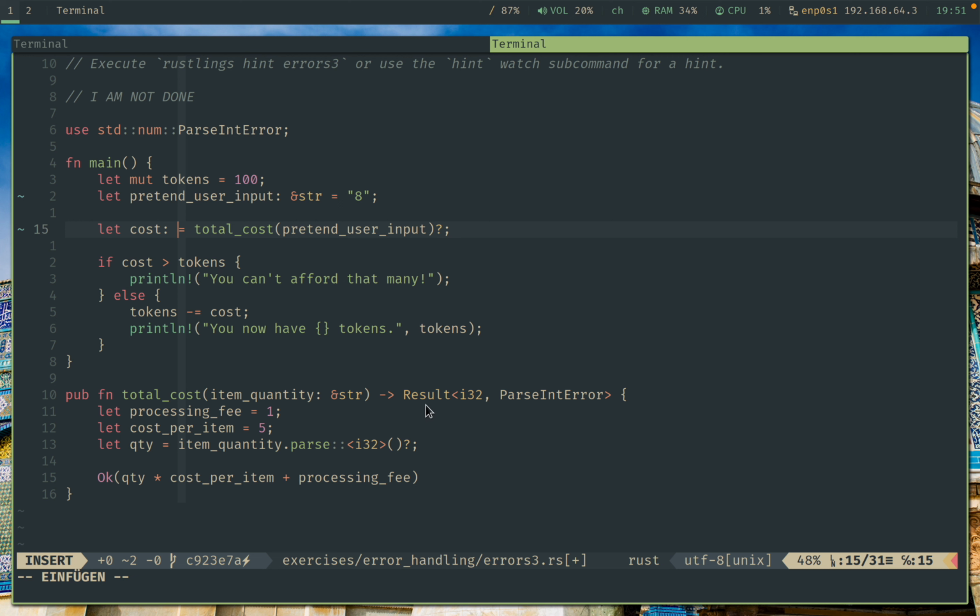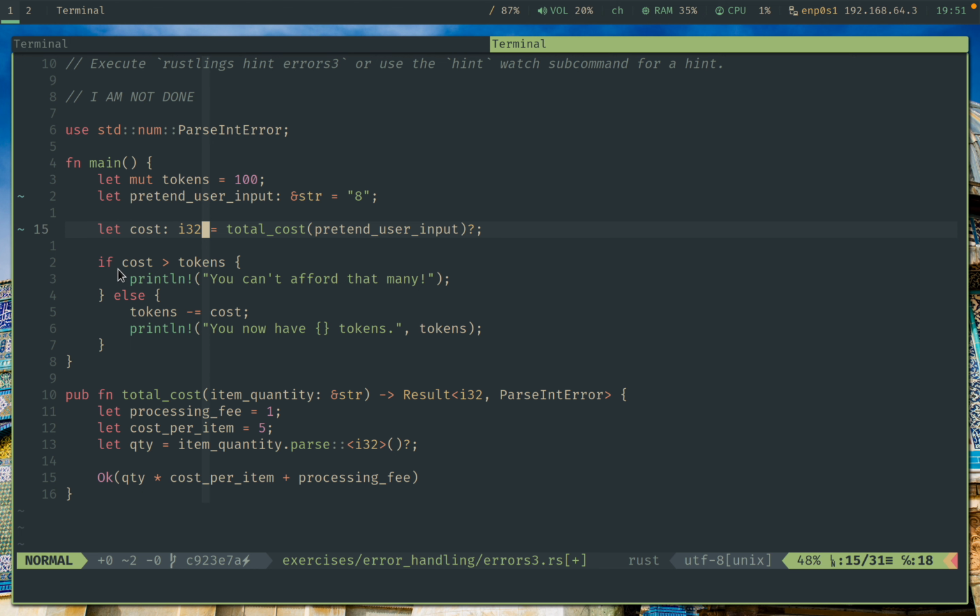This will return result I32 and parseInt error. Now because we have the question mark here, it will unpack this value if it's okay, and if there is an error, the program will stop executing and return an error.